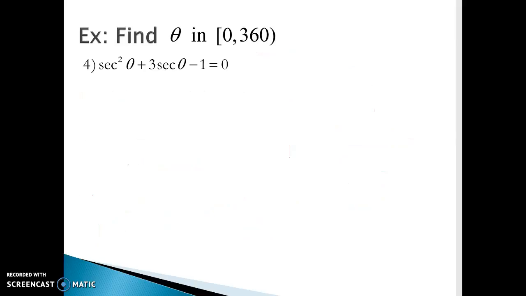In example 3, we're going to approach factoring. If we look at this, there are no numbers that multiply to equal negative 1 and add to equal 3. So this problem is not factorable. Because of that, we are going to need to use the quadratic formula. And as mentioned yesterday, you are allowed to use poly or solver in your graphing calculators if you have that.